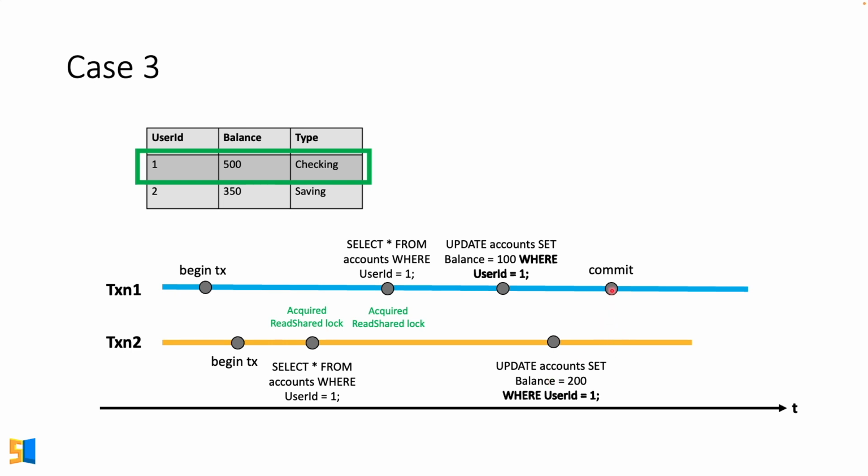Then transaction 1 tries to commit. In this case, it requires an exclusive lock. But since transaction 1 is a lower priority transaction compared to transaction 2, it needs to wait. Now, transaction 2 commits the transaction. It is able to acquire the exclusive lock, then does the commit. After that, the higher priority transaction will abort the lower priority transaction.